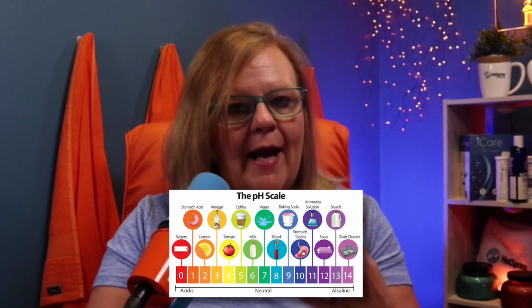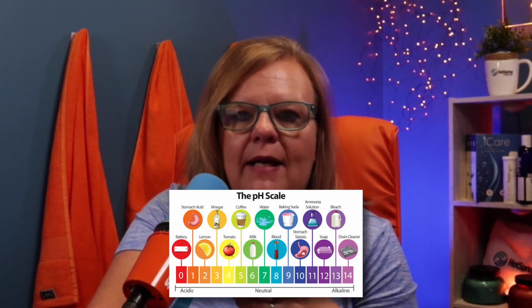And then if you look at the other half of the scale, this is all very alkaline. So blood is at 8.0, baking soda is at 9, bleach is a 13, and drain cleaner is a 14. Those are things that are scale forming. They will cause scale on your hot tub, form scale on the heaters and the motors, break down the pump seals, and scale up the heaters. It will really calcify everything, and it'll ruin your hot tub that way.